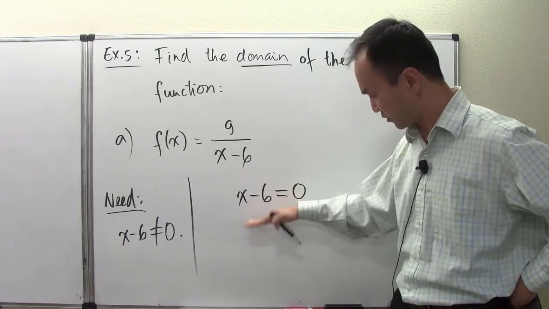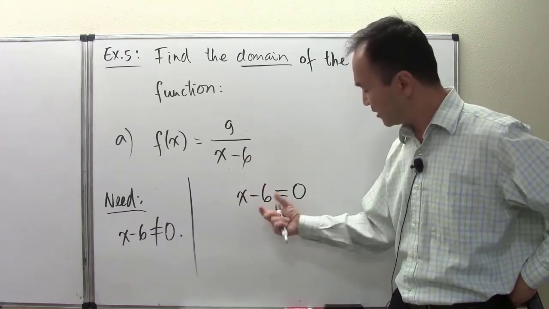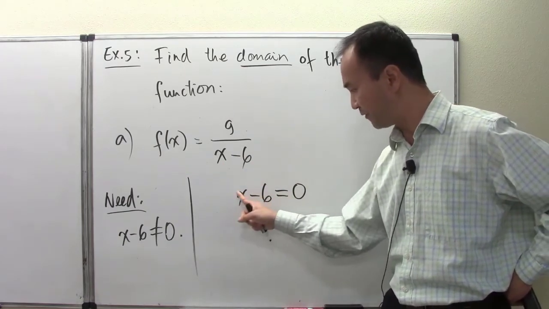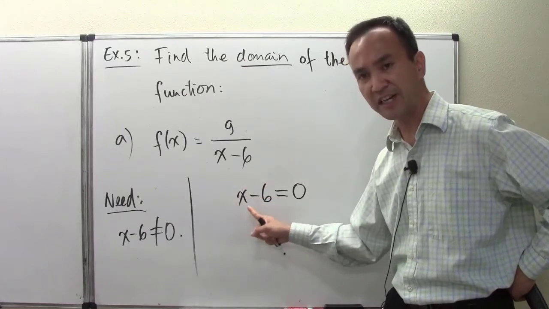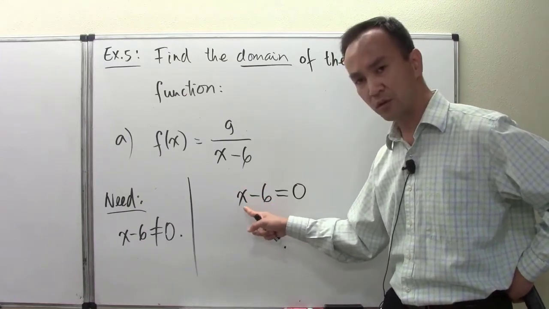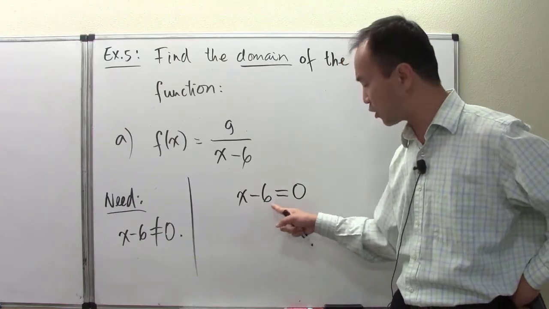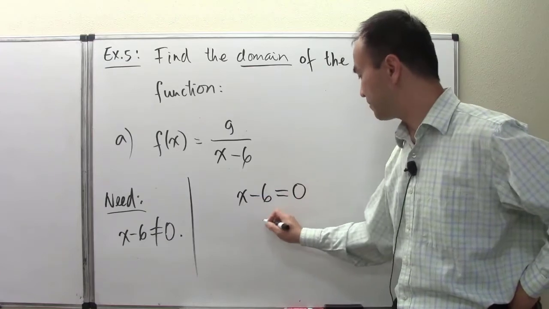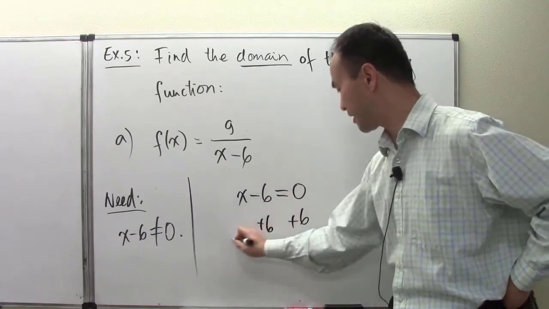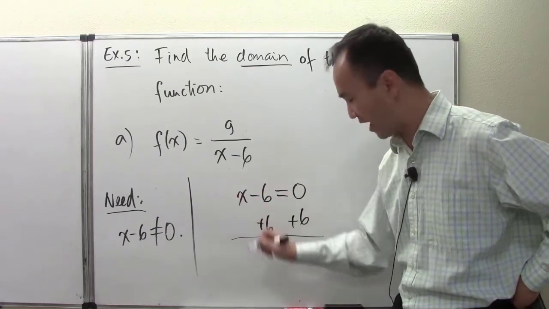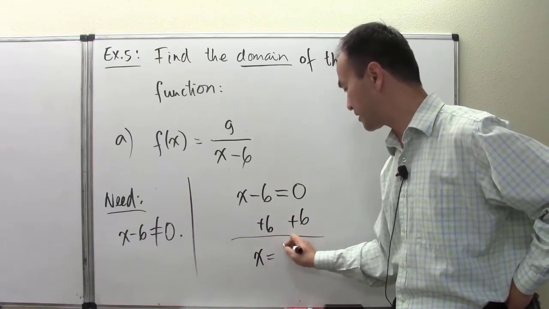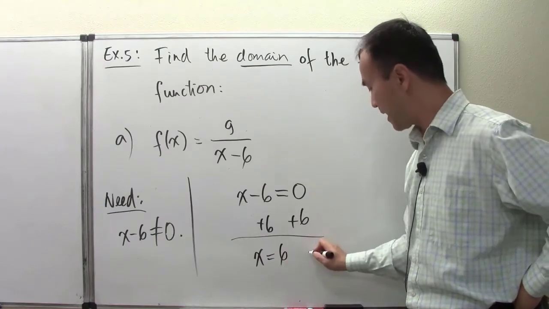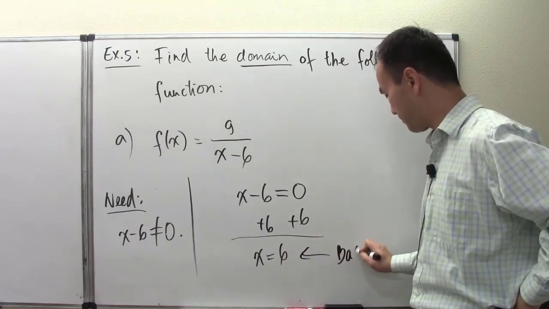By the way, so far we have come up to an equation. So I'm going to purposely set the denominator equal to 0, to solve for x, to find out who is the bad guy, or who are the bad guys that cause x minus 6 to equal 0. Algebraically, we're going to add 6 to both sides. That's just the way to solve for x for this equation. So that ends up with x equals 6. And so now here's the thing. This is the bad guy right here.